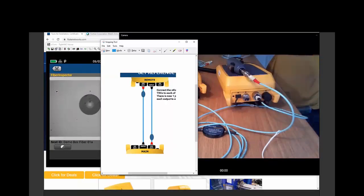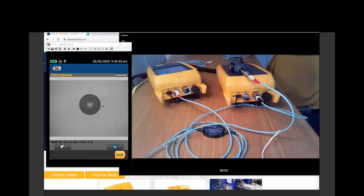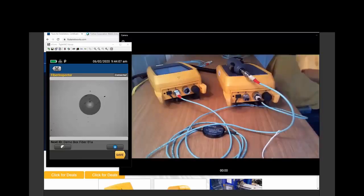Well, it turns out that the dust-holding cap is just designed to hold dust and not necessarily to keep our fiber clean. Now, depending on the type of contaminant, whether it's a dry or a wet contaminant, I may want to use a dry or a wet clean. I don't like the looks of that goop, so I'm going to use my trusty lint-free fiber.